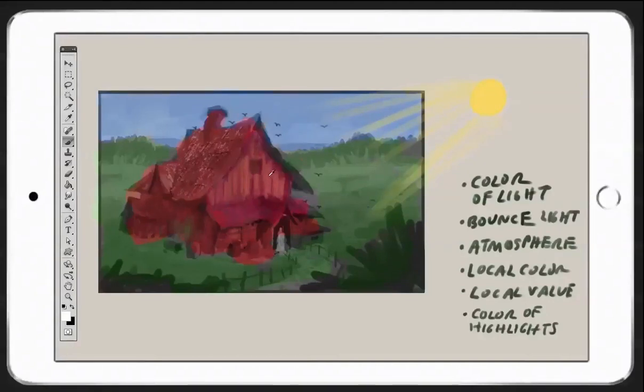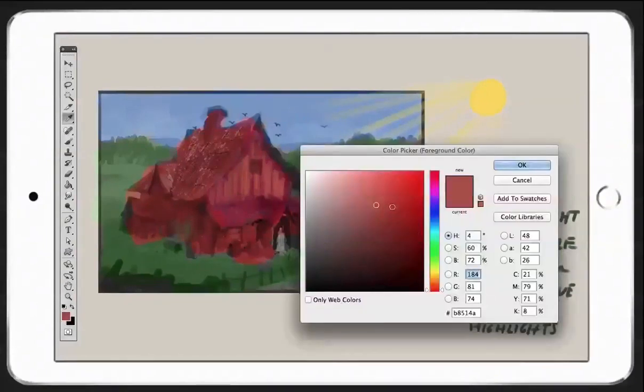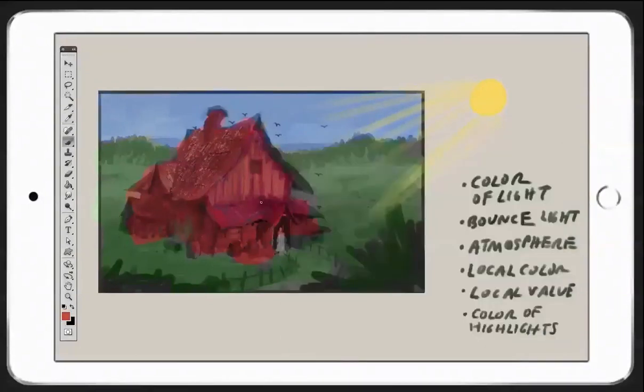So what I'm going to do is go to the color picker and pick a more saturated color, a color that leans a little toward the orange, since there is some yellow from the yellow sun mixing with the red, as I mentioned earlier. So something like this maybe, a more saturated color.